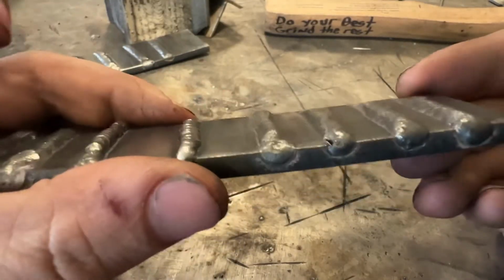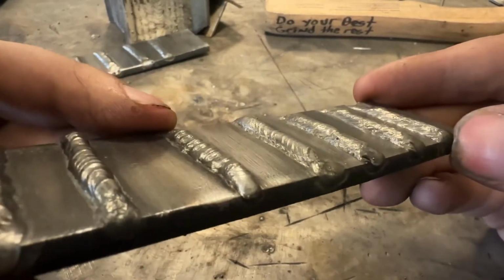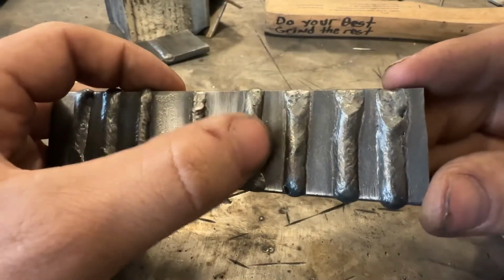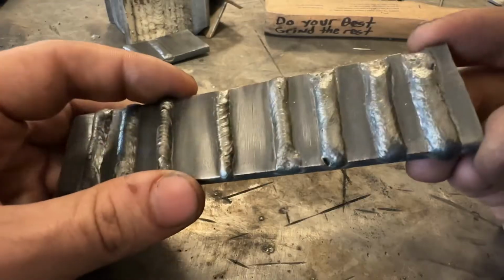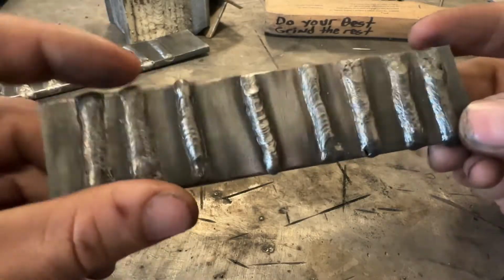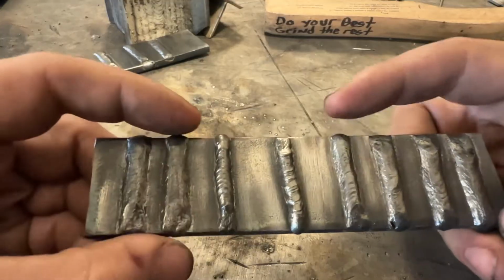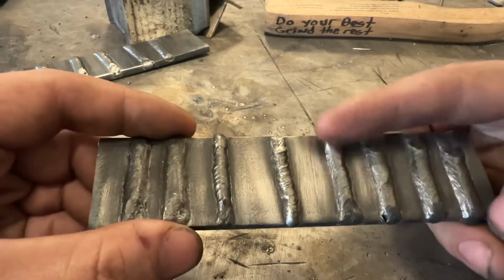I would say really good overall. It's wetted out. Could be cleaned up a little bit more. This is pretty acceptable for a bead on plate for practice. That's looking pretty good. These clearly are a little bit hotter, but you know, this I would say is fine for a bead on plate.